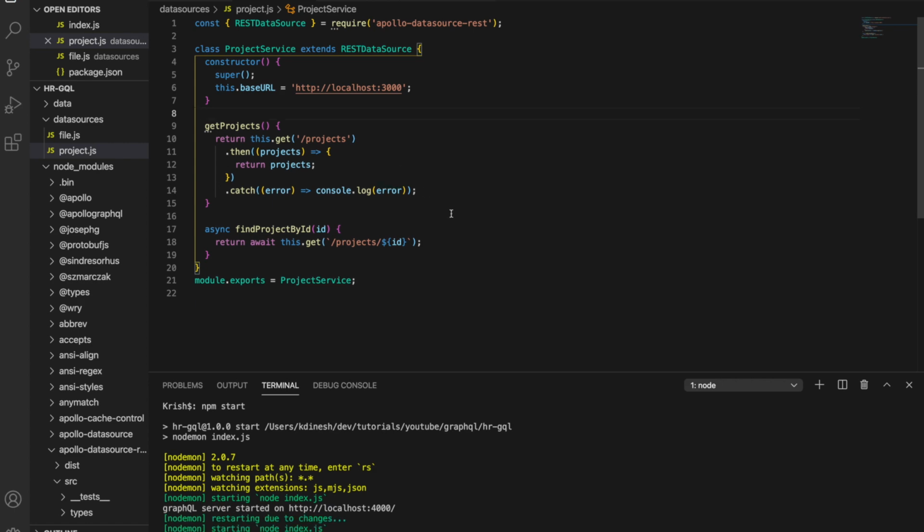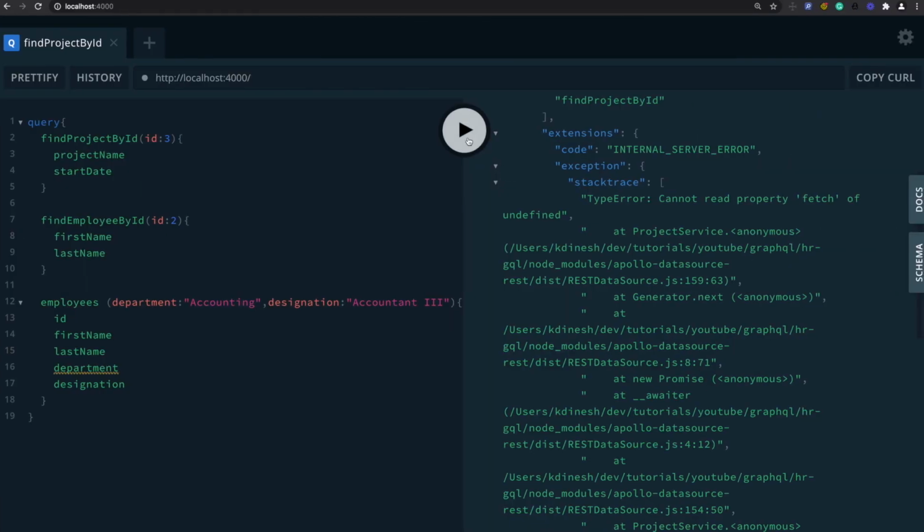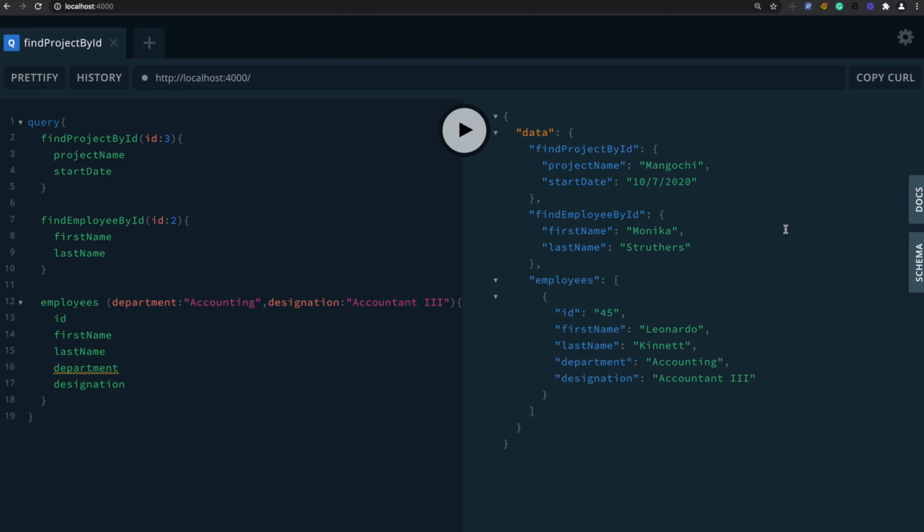Save and run. Exactly. That's why reading the documentation is important. You can go through these videos and learn everything, but I knew this because I read the Apollo documentation, which clearly says how the initialize block works. It's fine with a plain data source, but not with an extended one.